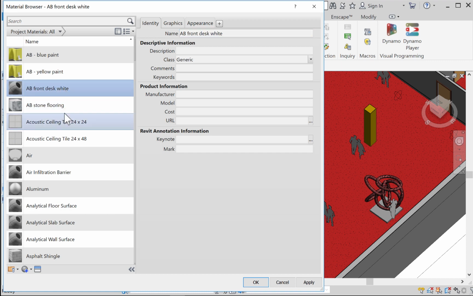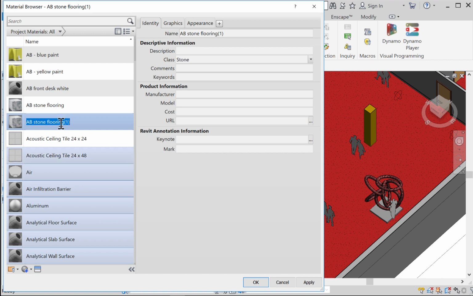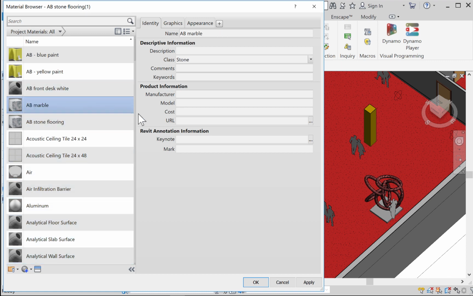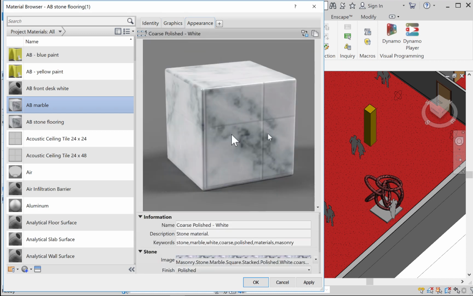And there it is. I'm going to duplicate this one, and I'm going to call it AB marble, okay? And what you can do is we'll come over here, I'll keep the render settings the same. Under the appearance, I'm going to change this image, okay? So I'm not going to use this asset anymore. Just to be sure, I'm going to duplicate it before I mess around with anything so that I don't change the image associated with that asset.